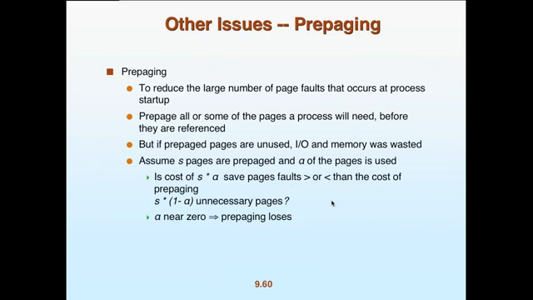So, other issues, perhaps with pre-paging. Pre-paging reduces the large number of page faults that occur at process startup. So prepare all or some of the pages a process is going to need before they are referenced. Which means you're going to kind of predict, instead of using it just in time: if the memory is available, load it, thinking it's probably going to use it anyway, hopefully.